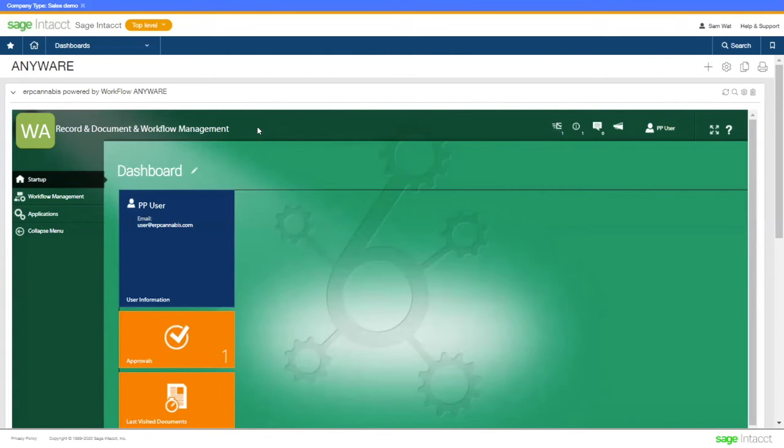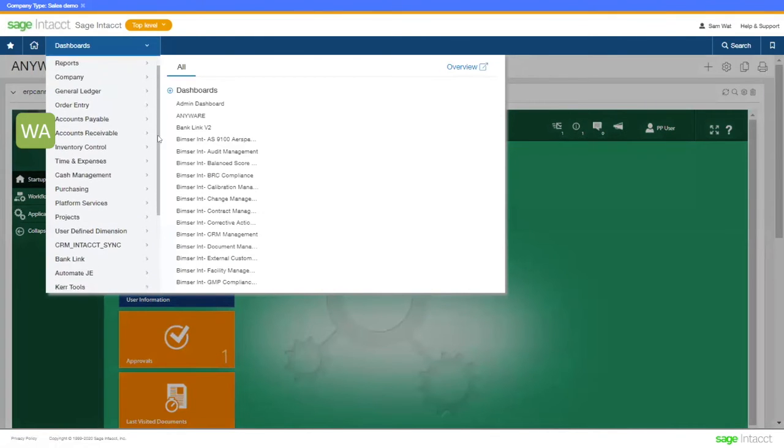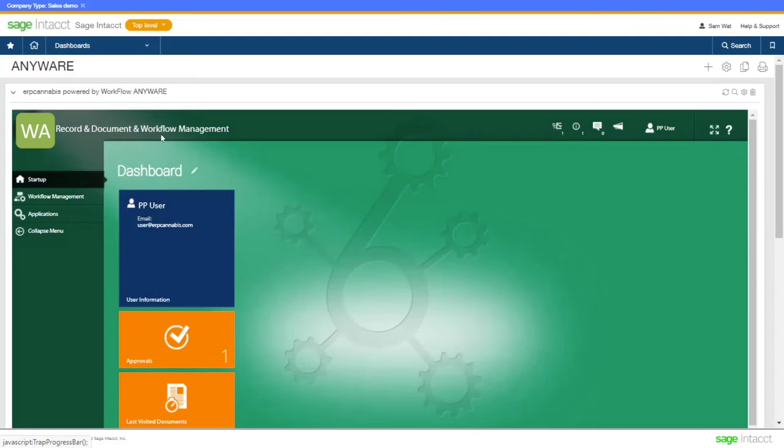As Kevin mentioned in his presentation, this application is integrated with Sage Intacct so that they can work on the same page of your web browser, like when you connect to Sage Intacct. You see now I'm logging into my account, and then I can connect to ERP Cannabis and open it on the same page of my web browser. And on the top, of course, you can go to different modules of Sage Intacct and also run ERP Cannabis on the same screen. And this is the homepage after you log in to ERP Cannabis.